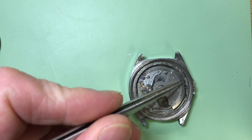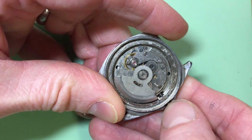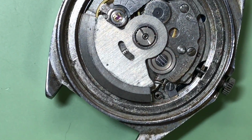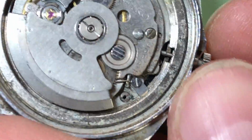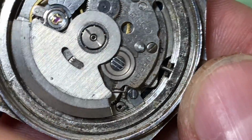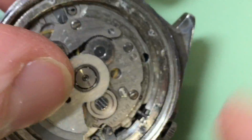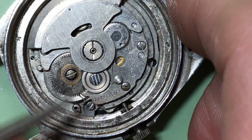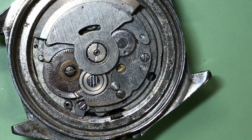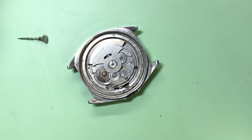And then we need to remove the crown. To remove the crown on these things, we need to pull the crown out first of all. I'm going to see if I can zoom in. Hopefully you can see, if you look here, there's nothing there. We pull the crown out, and now there is something just showing. All I'm going to do is use my tweezers to push down on that, and out comes the crown. Quite straightforward. So the first thing to go in your compartment is the crown and the stem.